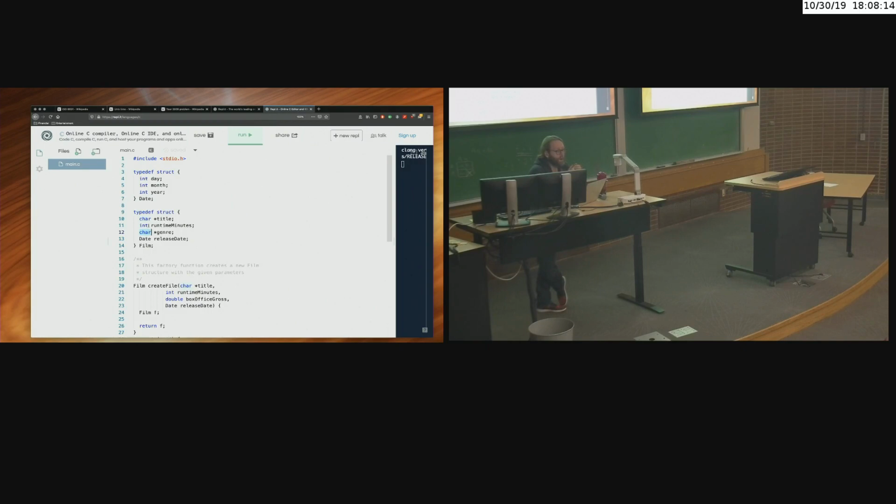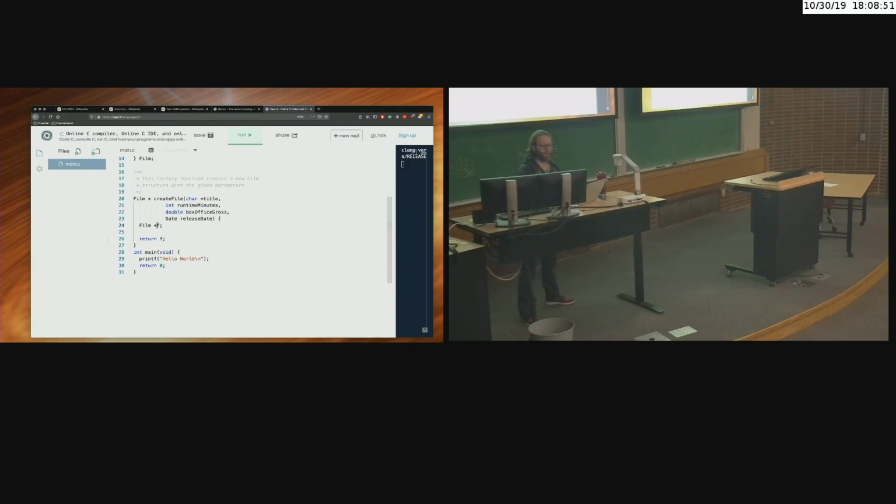You start risking so many plates, so many dishes on your stack until it falls off. So you're abusing the stack by doing this. Instead, what I'm going to do is return by reference. I'm going to give you a pointer to this new film that's been allocated over there on the heap. Right? And then now you don't have to copy those 40 bytes or 32 bytes or whatever off the stack and onto another thing. Right? Okay. So I'll have F here instead.